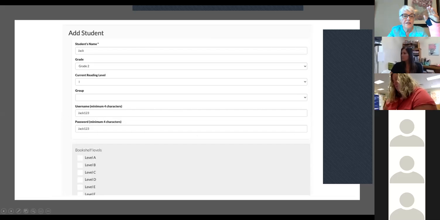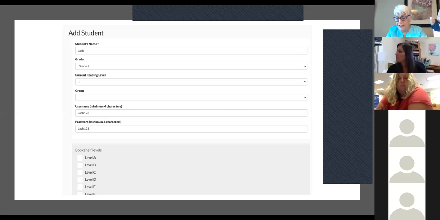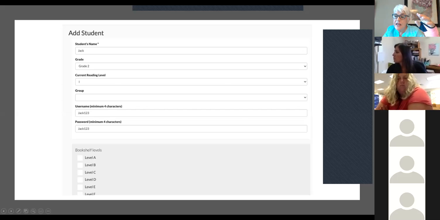So you put in the kid's name, the grade level that the child is in. Now, you may not know their current reading level because we haven't done the assessment yet. Did your children get tested at the end of the year, or is January really the last time that you have information? January was the last time. Yeah, and then kindergarten you won't have anything, and we're going to talk a little bit about all you need to do for kindergarten at this stage anyway. So if they're in grade 2, what's the expectation for where they should be coming into grade 2, just for argument's sake?